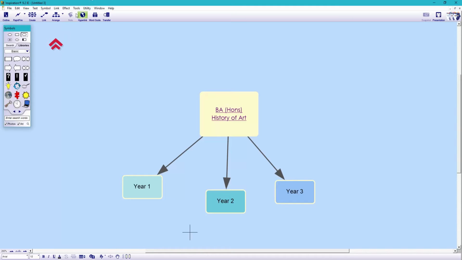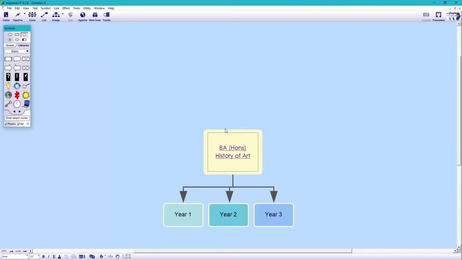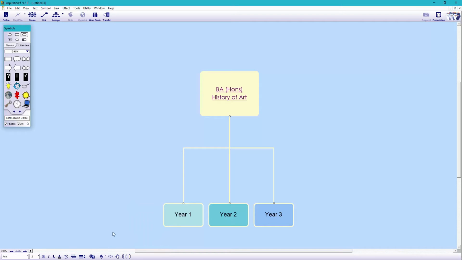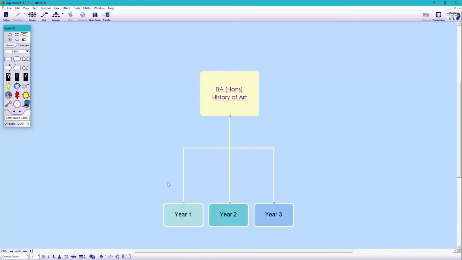I'm now going to make this look a bit more structured by selecting Auto Arrange. I then need to untick it so I can adjust these arrows. So for this task, I think removing the arrowheads might look nicer. And I'm also going to change the colour. And I'm going to change the font style to be Century Gothic. I now want to add some text to an arrow, so we click on the arrow to activate the text box. Here I'm going to add the dates for year 1. Let's fast forward a bit.